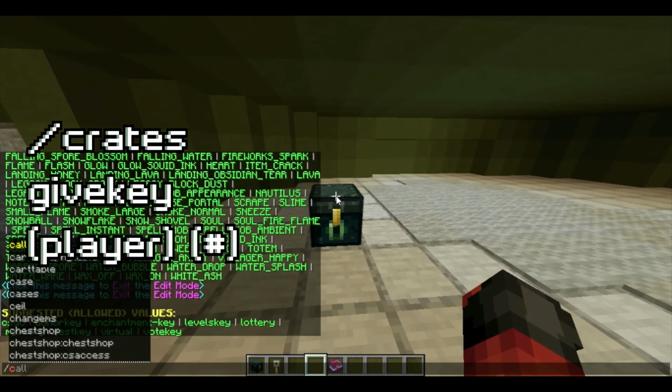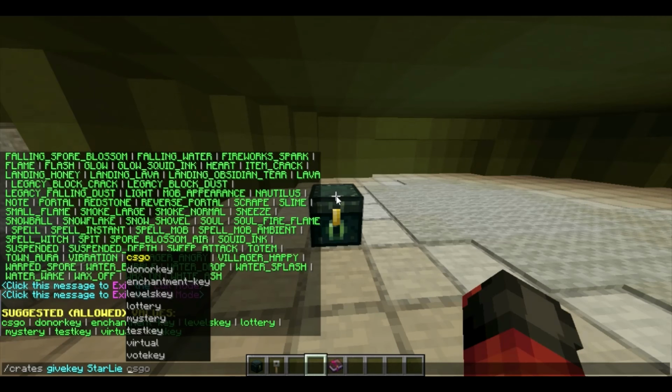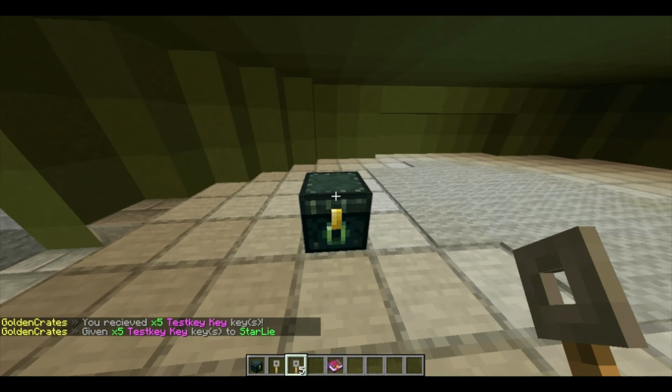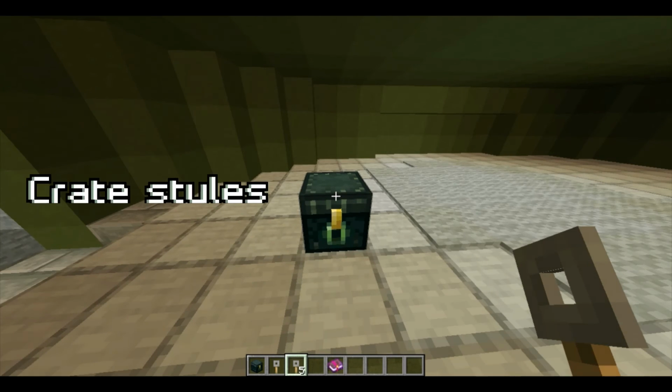So you're going to do crates, give key, you're going to give Starlie or whomever, yourself or another player that you want to give it to. I'm going to give myself a test key, and I'm going to give myself 5 of them. You could give yourself as many as you want. You could give yourself 1, 2, 3. You could set the reward to 1, so for every 1 vote site they vote on, they get 1 key. You could set this to whatever you want it to.